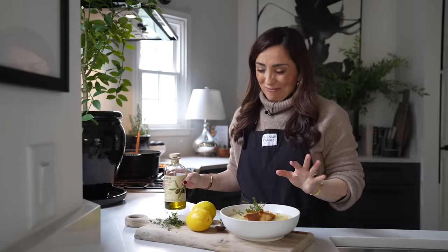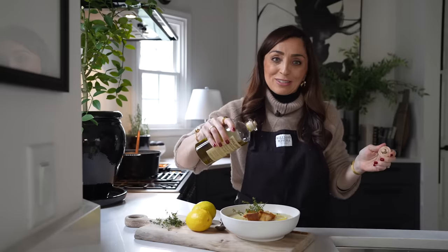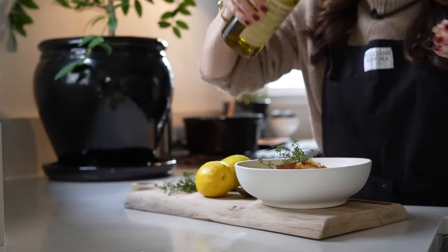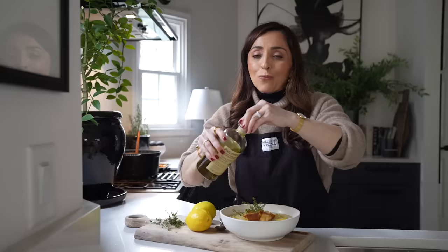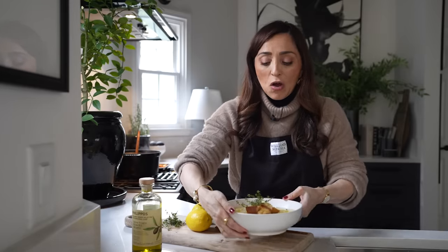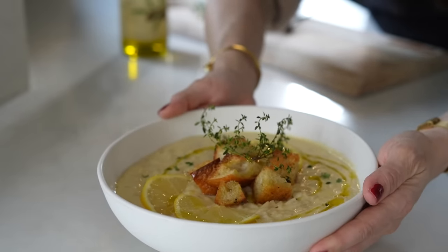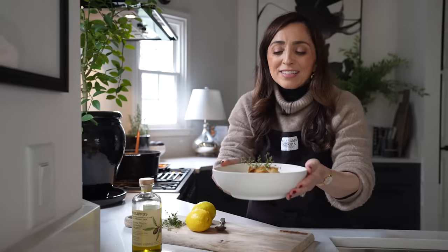All right, well, let's just say that it smells amazing in the house and everybody's dying to have some of this. So I'm just gonna finish this off with a light little drizzle of olive oil for the top, and voila. That is one of the prettiest things you have ever seen. Oh my goodness, guys, this is so hearty and so beautiful, but it is so simple to make. I think that you guys will absolutely love it. So I'm gonna leave the recipe for you so you can try it out yourselves.